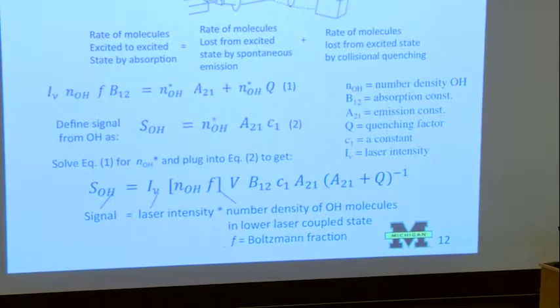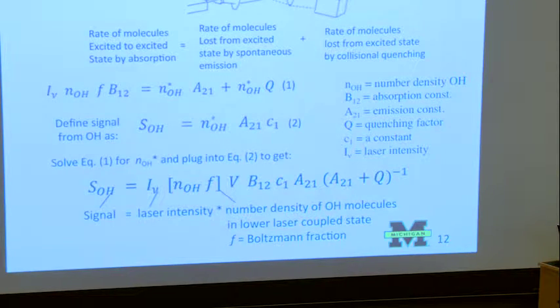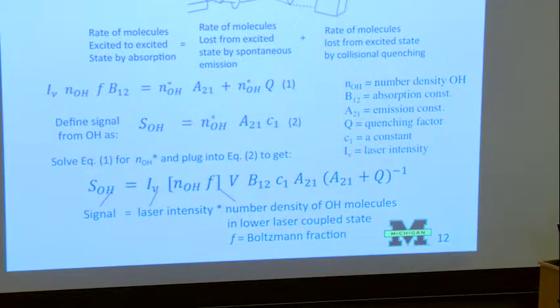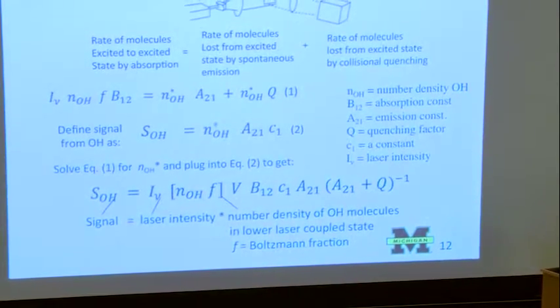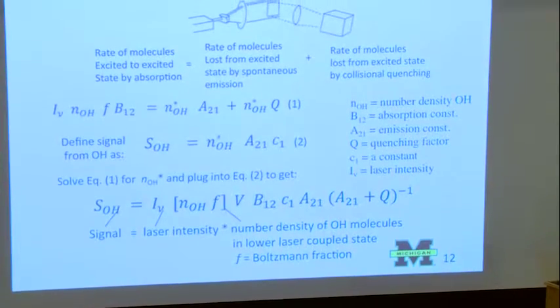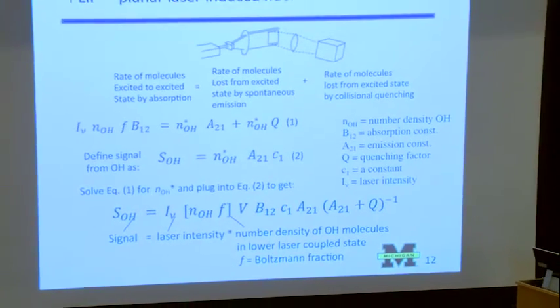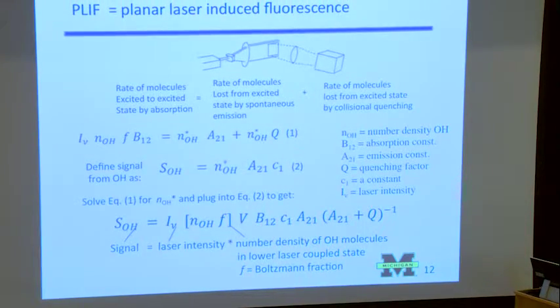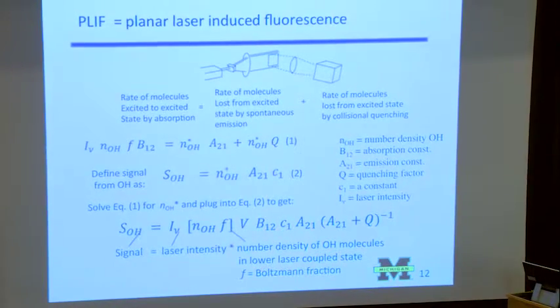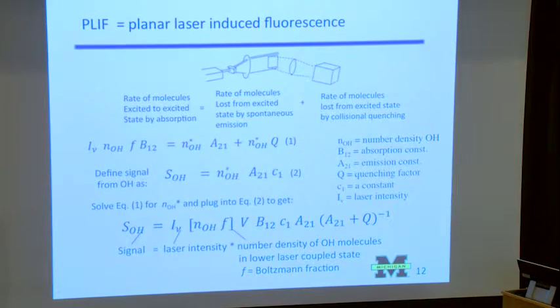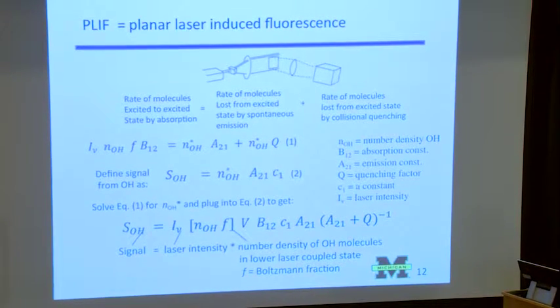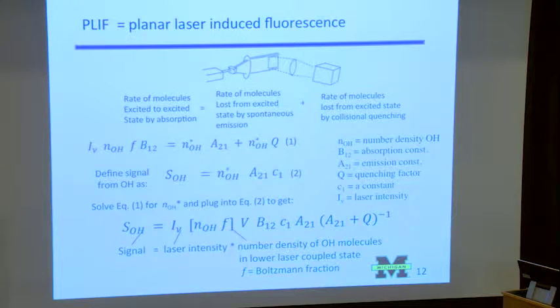Okay, so if you just want to see where the OH is, and you don't want to do quantitative work, you don't need to know what these values are. You just look at the signal and say, well, there's OH there. But other grad students that have worked with me have said, well, I want to know the exact number density in molecules per cubic centimeter. Then you have to determine all of these quantities, it's difficult.